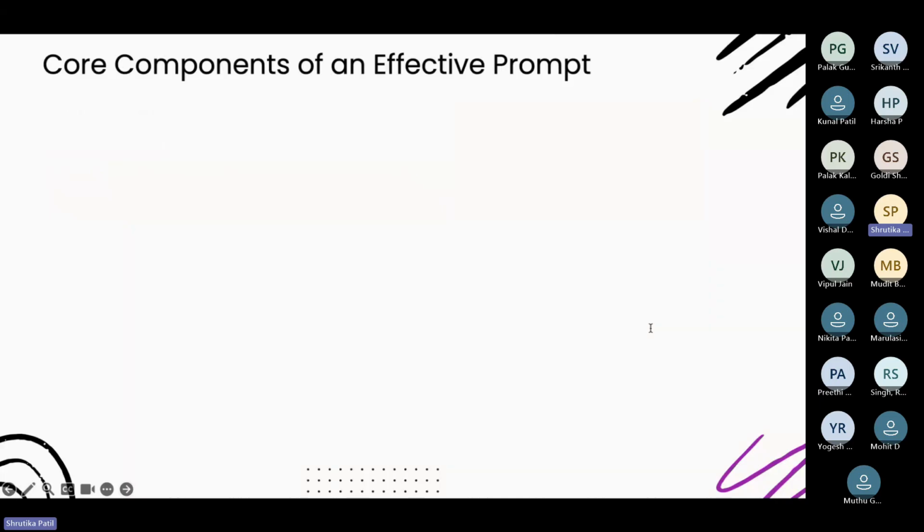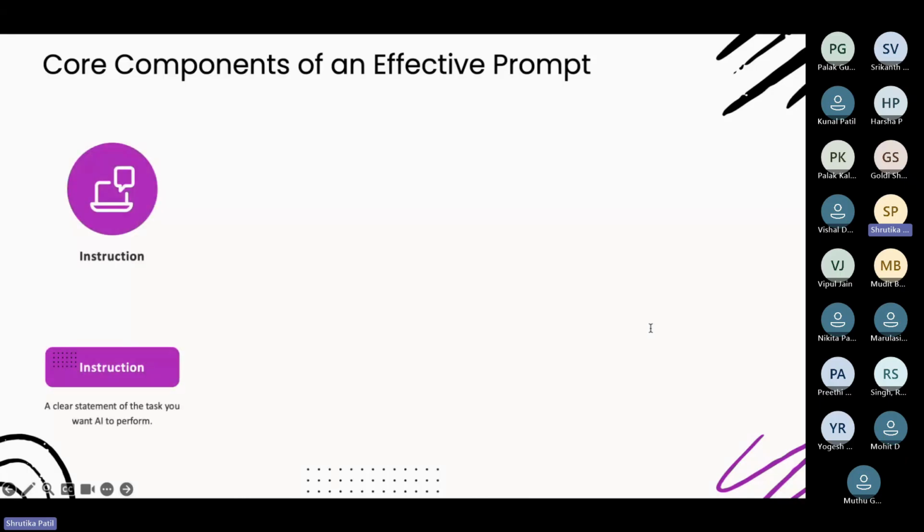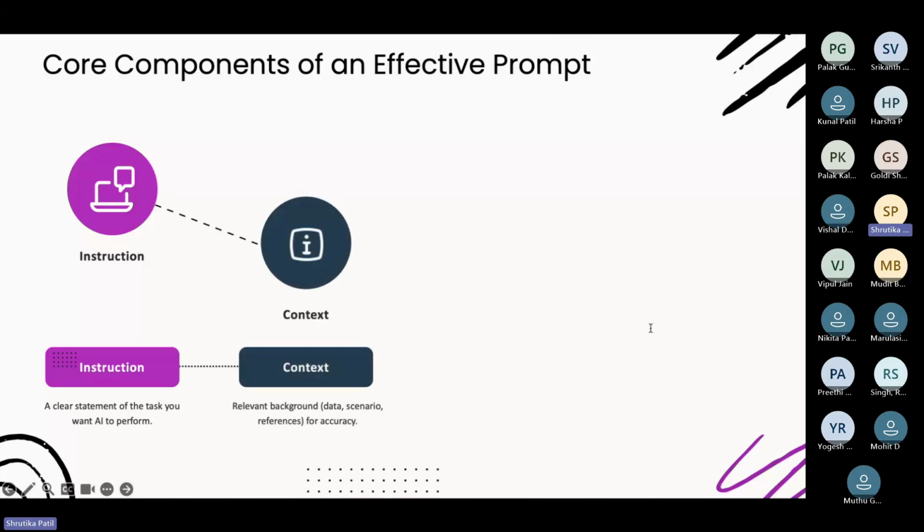Let's have a look at some of the core components of an effective prompt. First, we have to give a clear instruction, where we explicitly state what you want the AI to do. The second one is the context, so the AI understands the background or the situation.